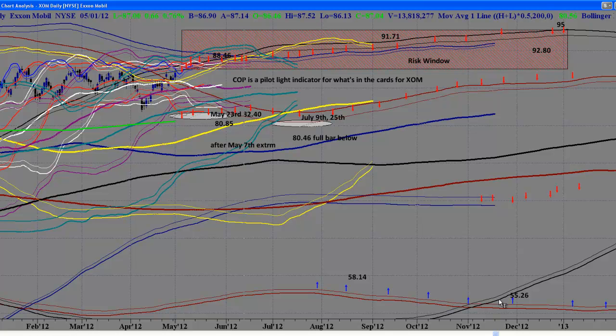So this is just a heads up of what to expect. It's basically letting investors know not to get too excited about the rally, because May is going to be a tough period. It's going to be a tough period for technology as well. Most likely somewhere after May 7th especially, possibly as early as May, starting somewhere between May 2nd and May 7th would be the initiation of a reversal to the downside in the market. And then if you break these key levels in oil, that could really put a damper.